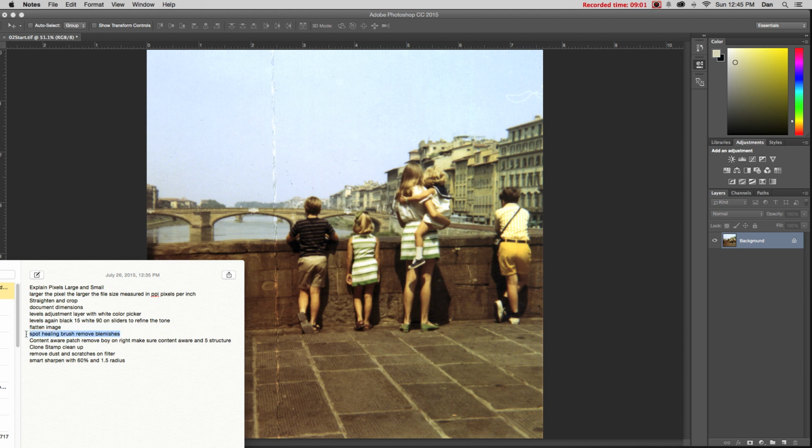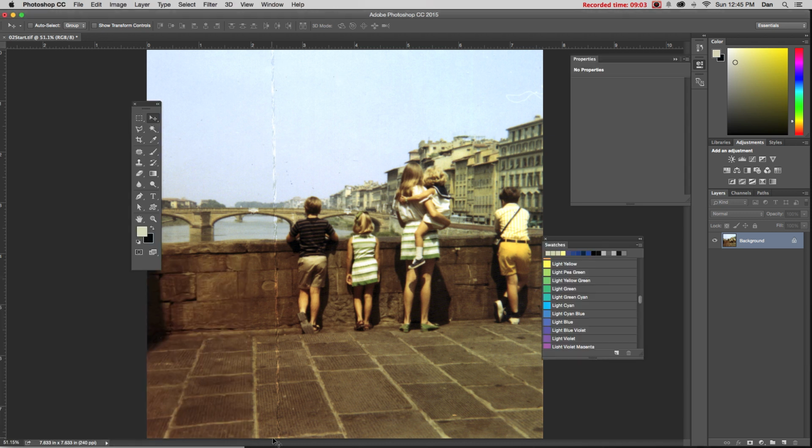Now what we're going to do is remove all these blemishes. See this ugliness right here? Oops, sorry. All this stuff right here and this up here and all these little dots. We want to remove those. And what we're going to be using is the spot healing brush tool. Okay? Don't use the healing brush tool. No. The spot healing brush tool. Okay? And what this does is it removes blemishes. So it removes things that you might not want on your picture that are kind of bad, or let's say you took pictures for a wedding and the girl has a little bit of acne. Maybe you want to remove that. Well, you can do that with this.